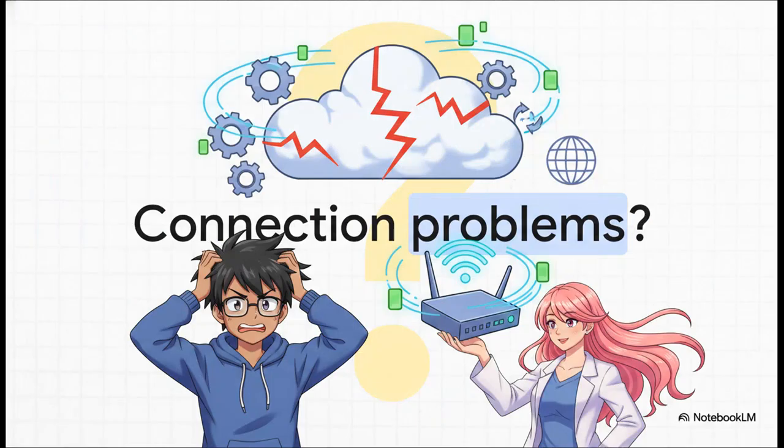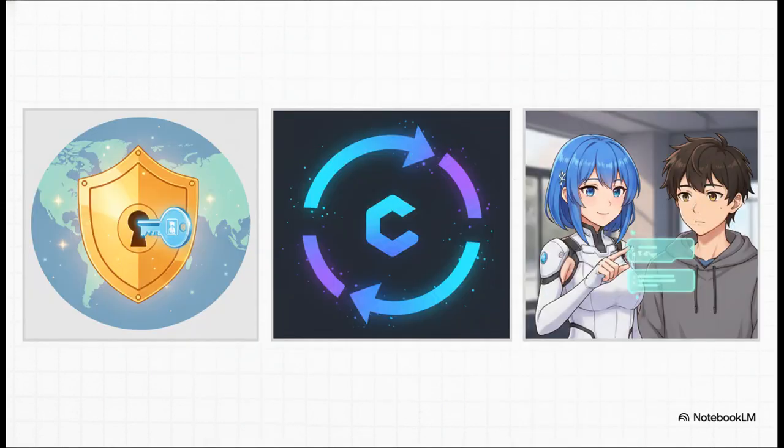All right, so you've followed all the steps, you're sure you did everything right, but the connection just isn't working. Don't panic. This is a really common hurdle, and there are a few standard things to check before you start pulling your hair out. Okay, here's your troubleshooting checklist. Honestly, 9 times out of 10, the problem is a security feature. You just forgot to add your current IP address to the Atlas access list. Super simple fix. If that doesn't do the trick, try a complete restart of the Cursor application. And if you're still stuck, you can even ask Cursor's built-in AI to help you figure out what's wrong. Pretty cool, right?